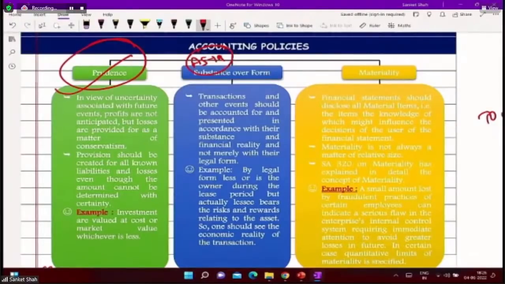नो बेटा, दैट वाज द एग्जांपल. मुक्ता जी, मेरे एग्जांपल में मैंने वेटेड एवरेज का वैल्यूएशन लो साइड पे रखा था. यदि फीफो का वैल्यूएशन लो साइड पे रहेगा तो हम लोग फीफो फॉलो करेंगे. मेरे एग्जांपल में मैंने क्लोजिंग स्टॉक निकाला जो वेटेड एवरेज के अंदर कम आया था.